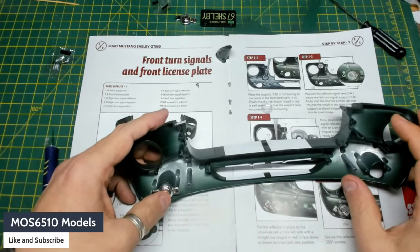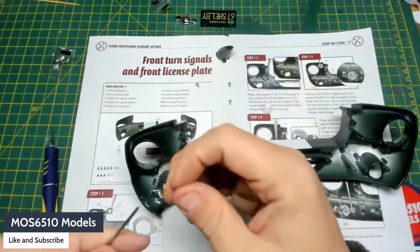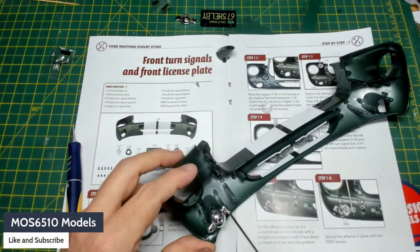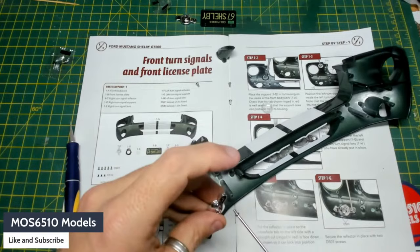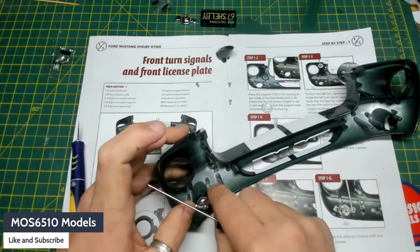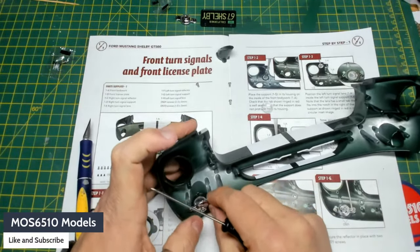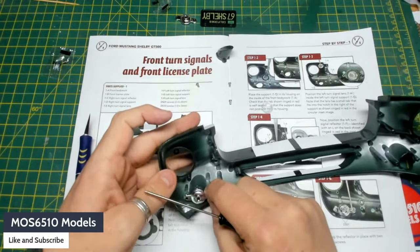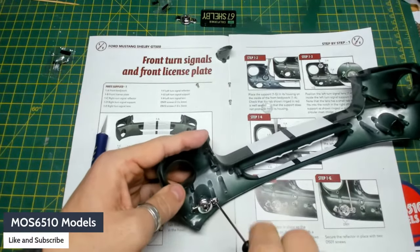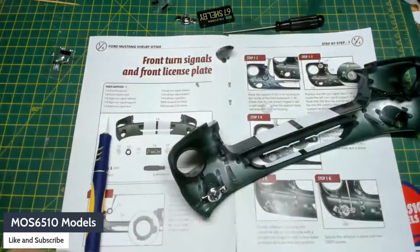Cool. Then we've got to screw them in. So I'll just show you. We're going to use their screwdriver first. Is it magnetized? Not really. Then that fits in there, into the hole. Come on. Then we screw that in to the hole. See, I'm not happy with that screwdriver. I don't think they're right.